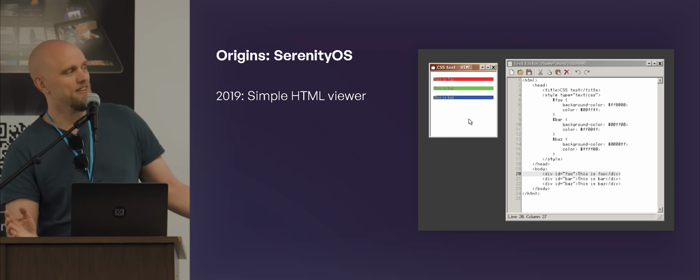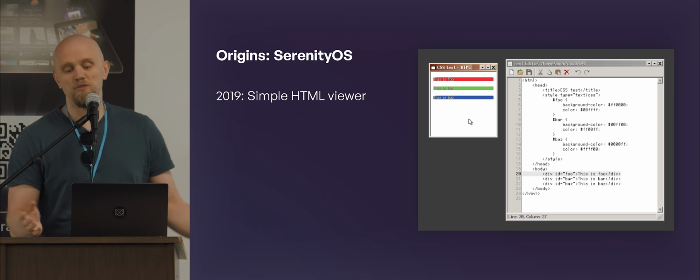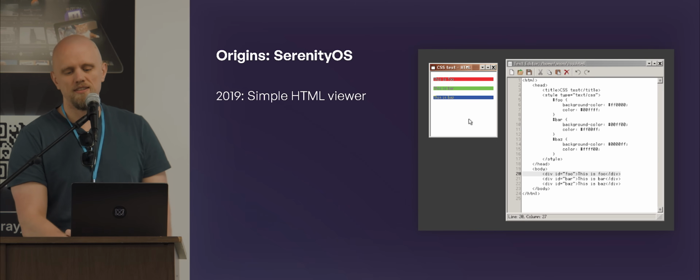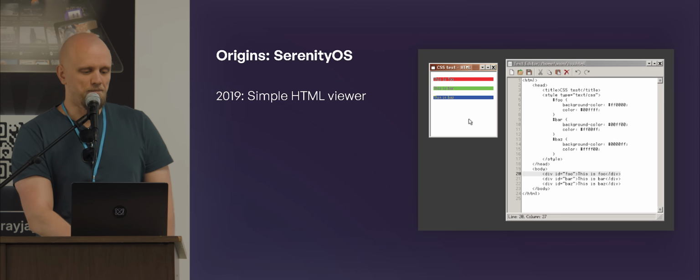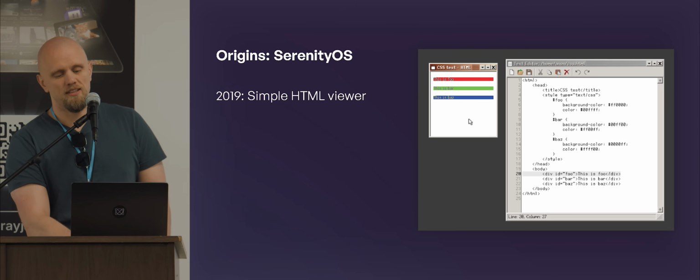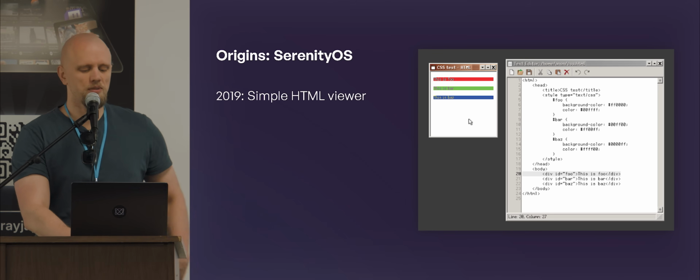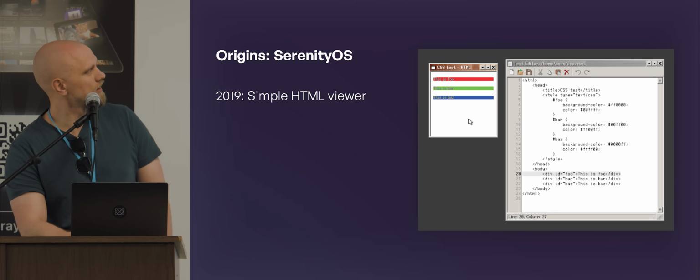And another random thing that I did, and you might see where this is going, was a simple HTML viewer widget, because I thought it would be cool to have rich text, right? So this is the earliest screenshot of that, just messing around with some CSS colors here. And once I started working on this, it just felt so familiar, so easy, like, ooh, working on browsers again, right? And I just kept messing with this.